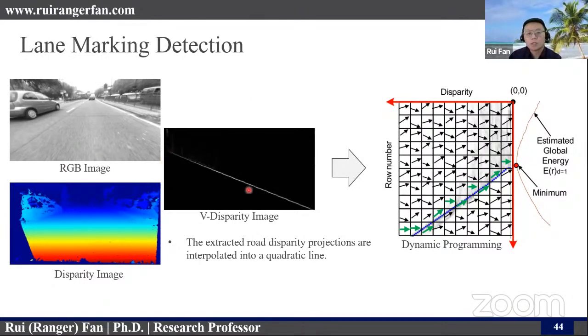You can see this one is the disparity image. So the vertical vanishing point will be here, corresponding to this line. So this line will be the horizontal vanishing point, and this will be the vertical vanishing point. So we get the intersection here. Typically, some people use Hough transform to extract this line and consider this one as a straight line, and then they do Hough transform to get the equations of this line and to get the intersection. But we consider this.